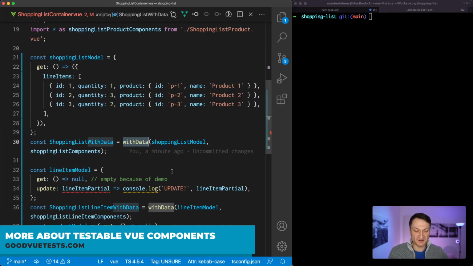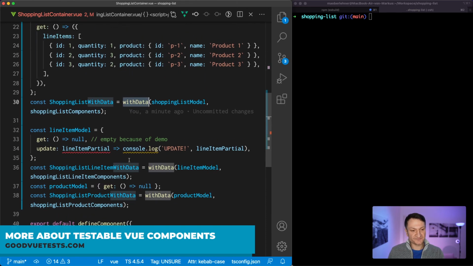So this WithData component factory takes care, first of all, of passing the data it fetches from an API to the components. And second, it's a standardized way for dealing with loading and error states and potentially other states as well, depending on your application.